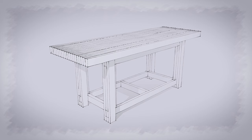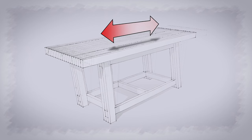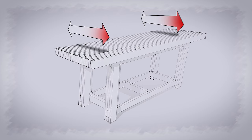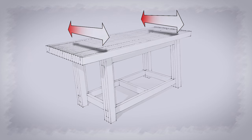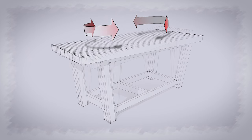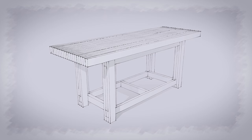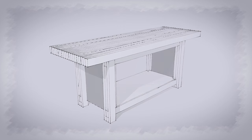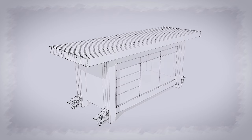While I've been working through this design, I'm keeping my mind on some issues that typical benches have, like side-to-side movement or front-to-back movement or some rotational movement as you use the bench. And this is base-related stuff quite often. This bench will get some upgrades in the near future, a back, a shelf, and sides, which will all help take care of these stability issues. Other things I'm going to do right away will be put on some casters, and some cabinetry will be coming soon.